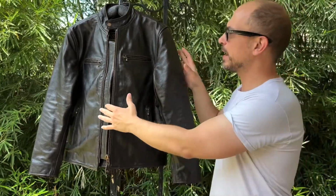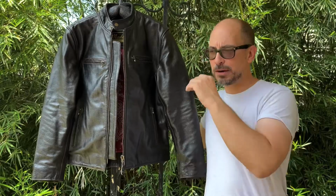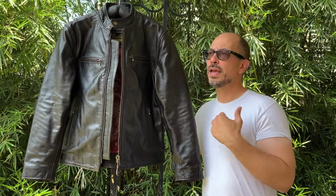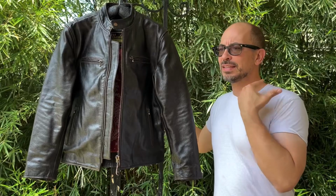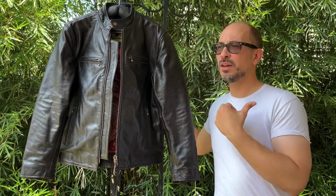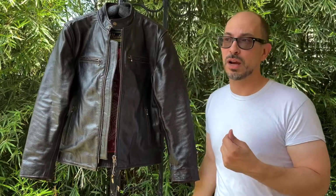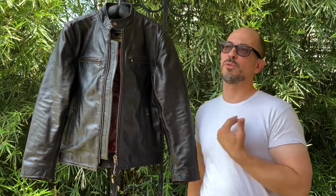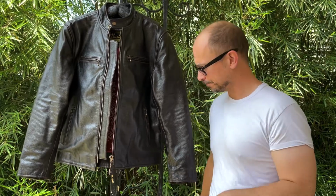Other things that this jacket is made out of. It's got this paisley lining in it. I actually love the look of this lining. I like things that stand out, but I do find for a lightweight, smooth lining compared to, say, other poly or poly blend or nylon blend style linings, it is slick, but it seems like it would retain warmth a little more so than the rayon linings I've had, more so than cotton or even really lightweight, kind of like suit material style lightweight wool linings that I've had on jackets. This one seems like it might be a little warmer than I would prefer for what is really aiming for a lightweight, easy breezy style lining.